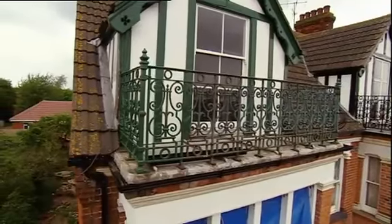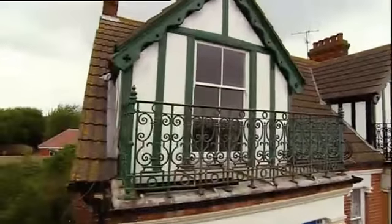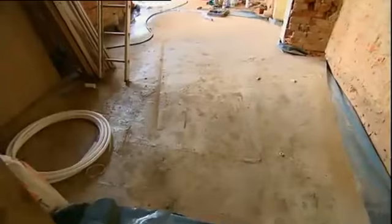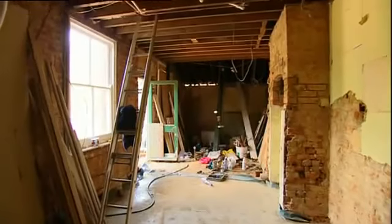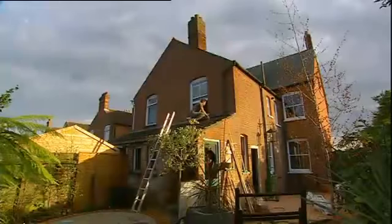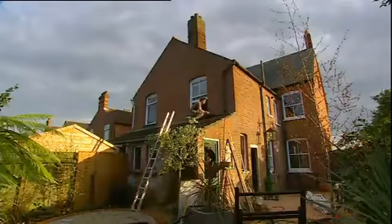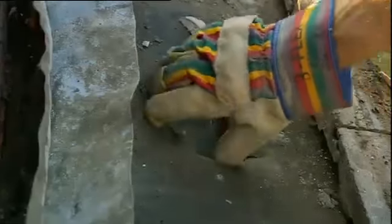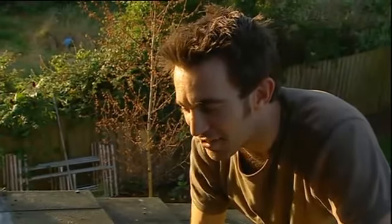Mike Horgan and Laura Archer were hoping to make £41,000 profit for 5 months' work on this large Victorian semi. But 4 months in and the property still looks utterly derelict. They've spent practically all their cash and are cutting corners wherever they can. The roof is at the end of its life and needs to be replaced, but Mike is determined only to patch it up. At the moment the funds aren't there and it's not going to get done. So we'll just wait and see, I guess.